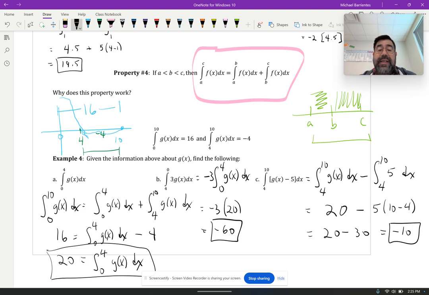If you think about it, the other way to approach these graphically is to say, I'm looking for the integral of this function, but what are we doing to the function? According to transformations, we're shifting it down 5 units. So if we're going to shift it down, chances are we're going to get a negative accumulation, right? Because it's shifting down. But that's property number 4, and that's the end of the properties and the end of 6.6.